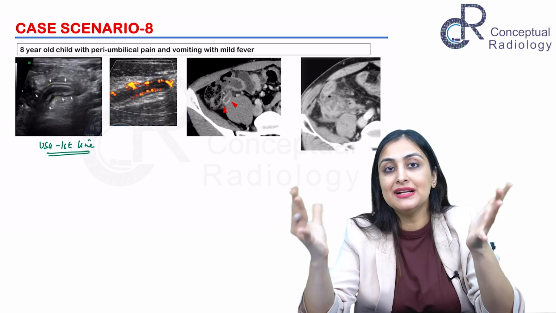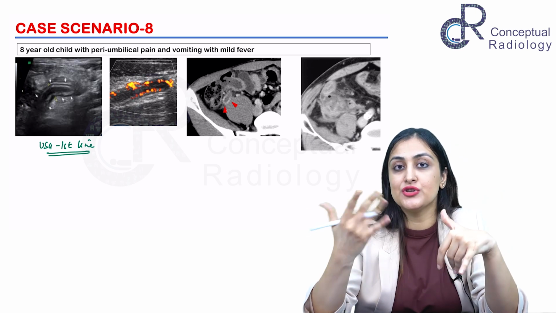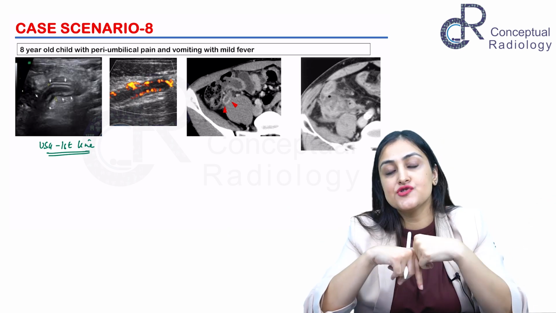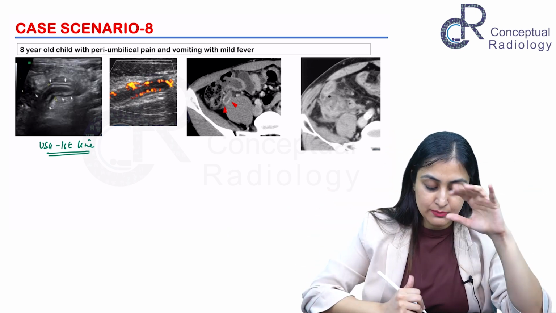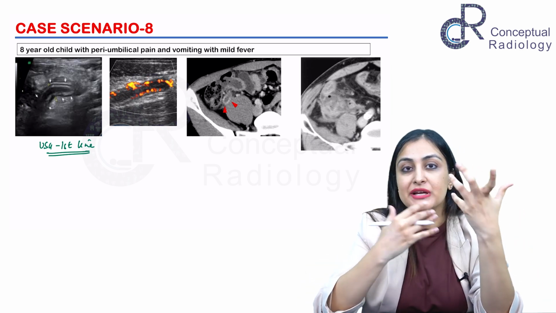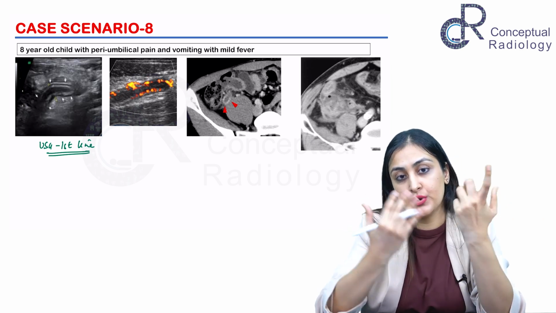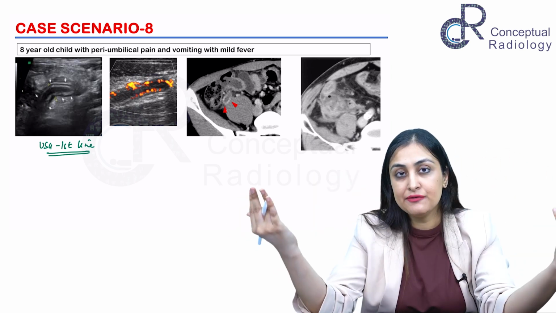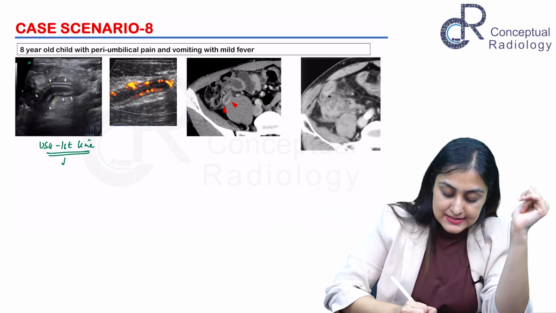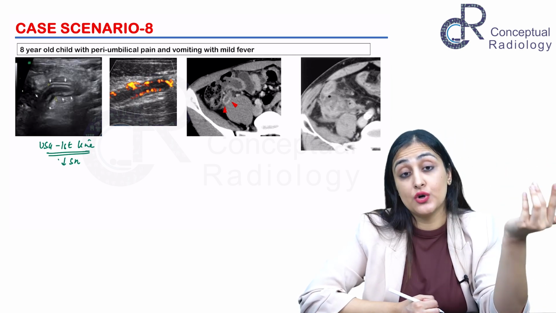So remember that the variability is not just between two people, but in one person also there can be different positions at different points of time. That makes our job on ultrasound pretty difficult. Again, the most common site is retrocecal, and the cecum being filled with air or fecal matter is going to obscure your view on ultrasound. So ultrasound is great if it makes the diagnosis. It's very specific, but it has less sensitivity. So it can frequently be equivocal or can miss the diagnosis altogether.